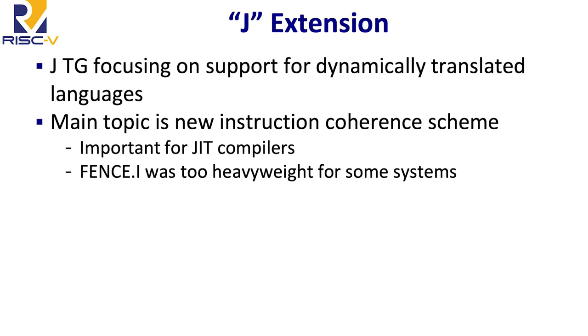J extension, there are people focused on support for dynamically managed languages. You could say J's for JIT, but the community there prefers to call them dynamically translated languages. The main topic going on there is actually a new mechanism for instruction cache coherence. So we initially had in the original design a fence.i instruction for instruction cache coherence. And that's really too heavyweight for a lot of systems, a lot of scenarios, especially when you're doing a lot of JITing. So they're working on a proposal for a better instruction coherence scheme.